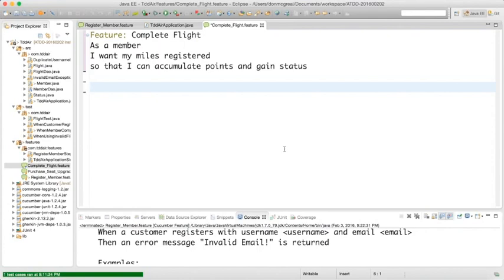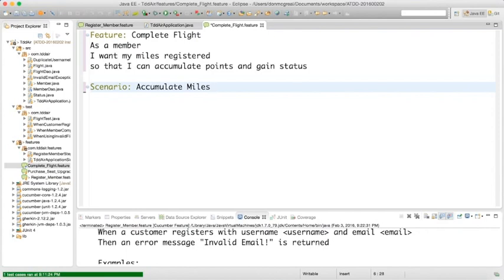When we get closer to a sprint, we want to bring it in, we start to define acceptance criteria. Just like you might on the back of a card, for these stories in the product backlog. So what we're saying here is, why not just use it in plain text in a situation like this? So we're going to create a scenario here. The first scenario will be, I would like to accumulate miles.